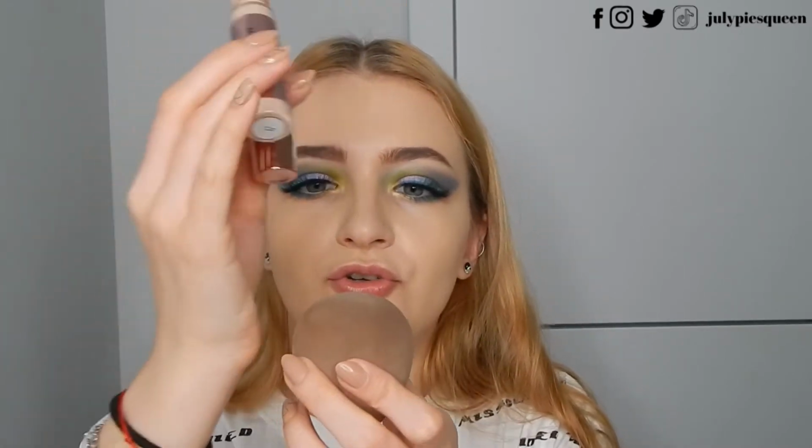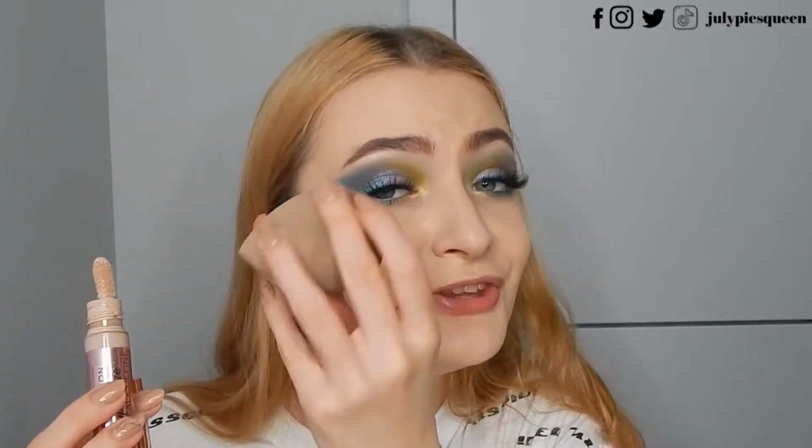By the way, I forgot to mention, the Real Techniques one has a flat, straightforward part at the butt of the sponge, and otherwise it's literally identical when it comes to the pictures, because I never tried the beauty blender, just saying. I never use that part, so if you're like me and you own a Real Techniques sponge and never use that part, same. And I'm not missing that part about the sponge, really.